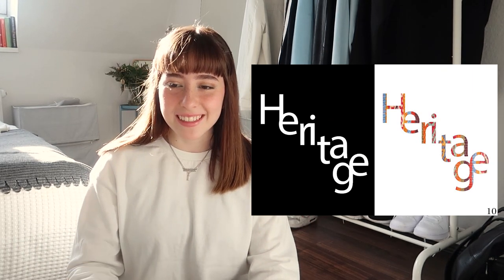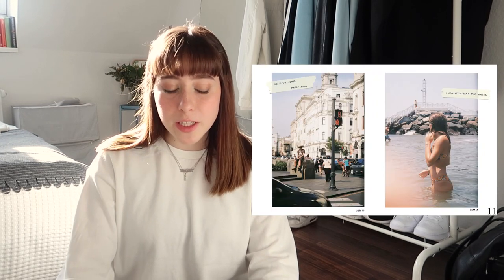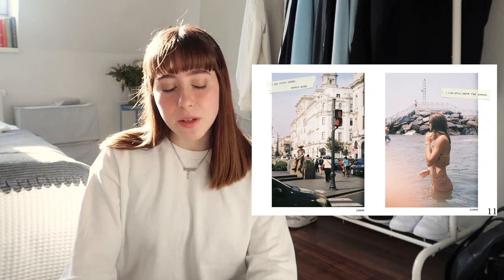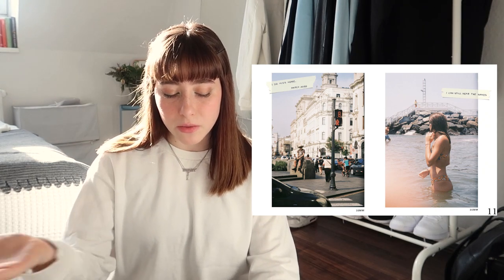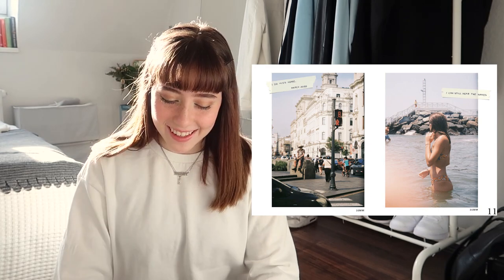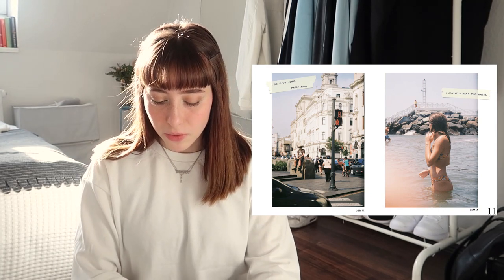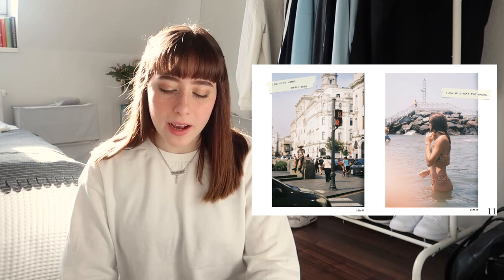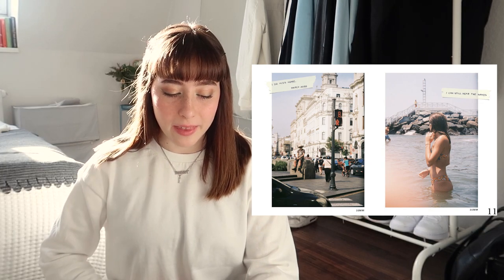Again the heritage typography with inverted colors and then filled in by a Peruvian textile. How creative. These next pictures I actually do like — some film pictures I took from when I was in Peru visiting last year in the summer. I took a picture of one of my best friend's boyfriend in Peru, and the other picture is of my sister Niera. To personalize it a little bit more I just added scotch tapes with little messages.